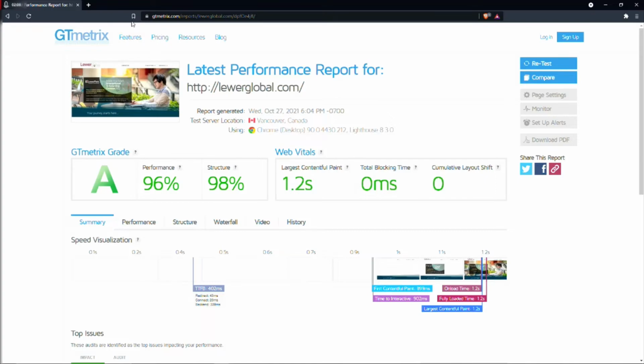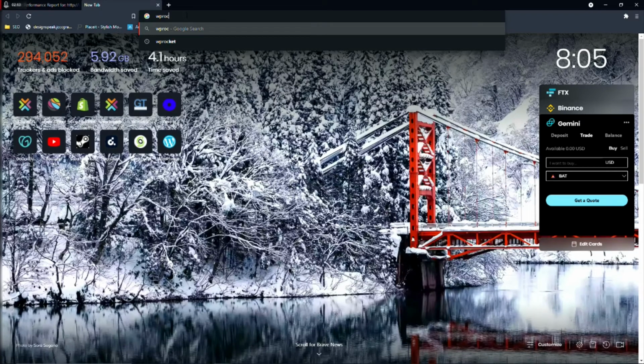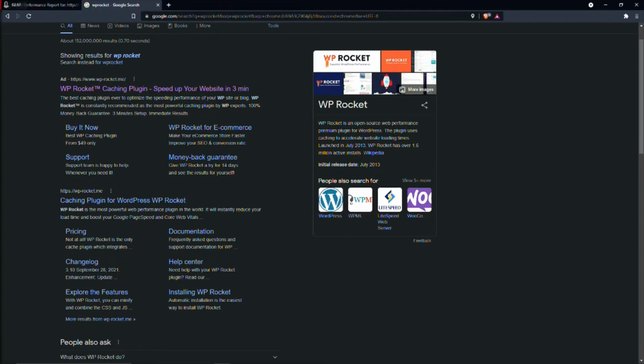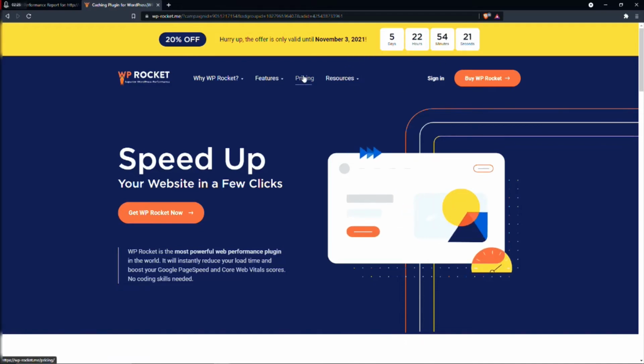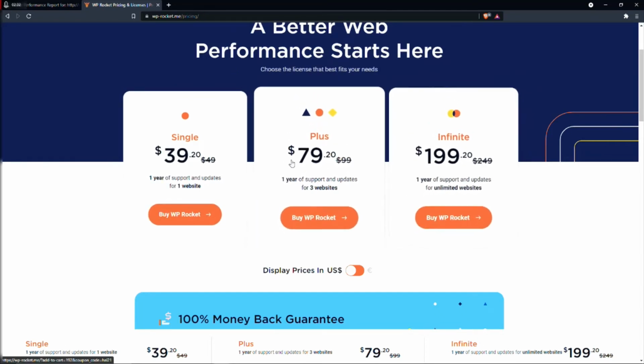Matter of fact, let's go ahead and go to their website and check out their prices so I don't tell you guys anything wrong. So you see the 5 days there. Let's go to pricing. So there you go. Those are the prices right now. You see we paid the $250, $200.